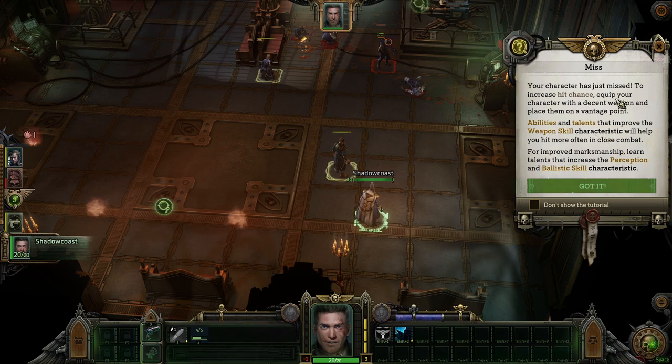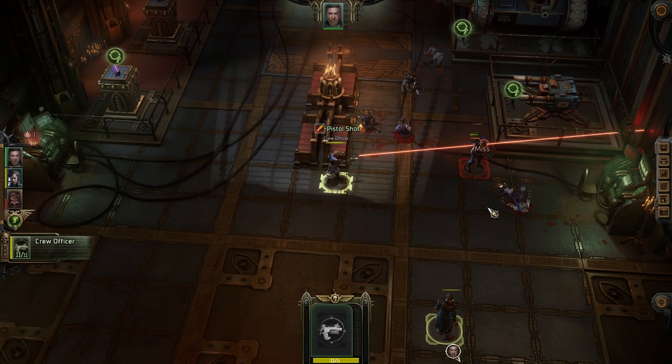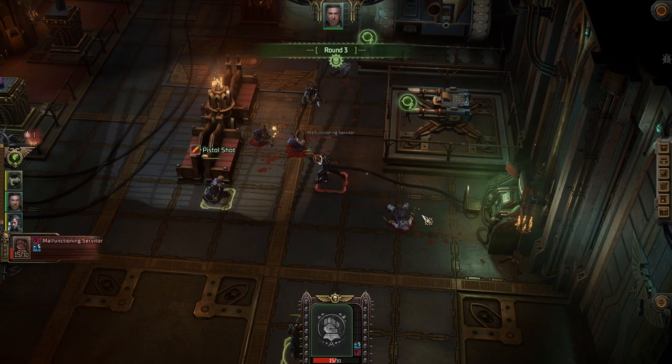Your character just missed. To increase hit chance, equip a character with a decent weapon and place them on a vantage point. Abilities and talents that improve weapon skills characteristics will help you hit more often. For improved marksmanship, learn talents that increase the perception and ballistic skill sets. Oh, we should have put it in perception, the secondary stat. A lot of missing going around.